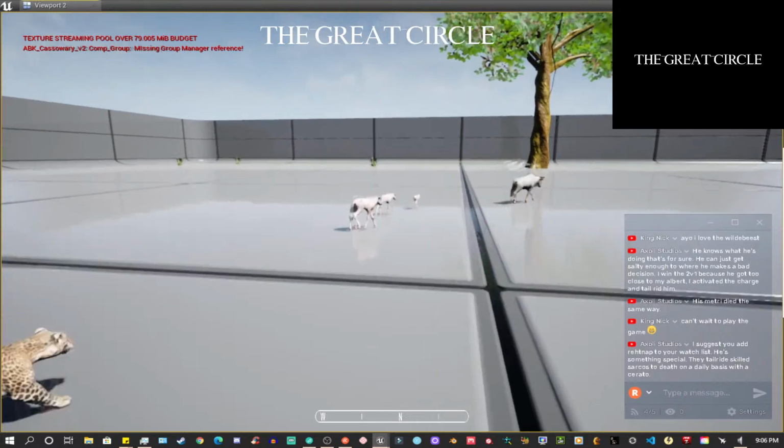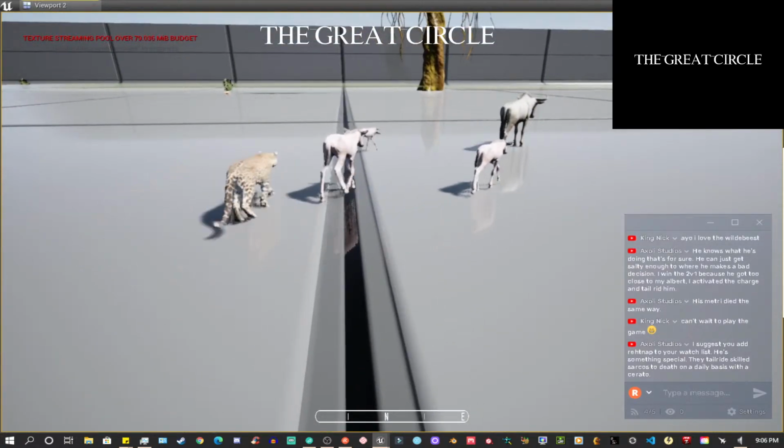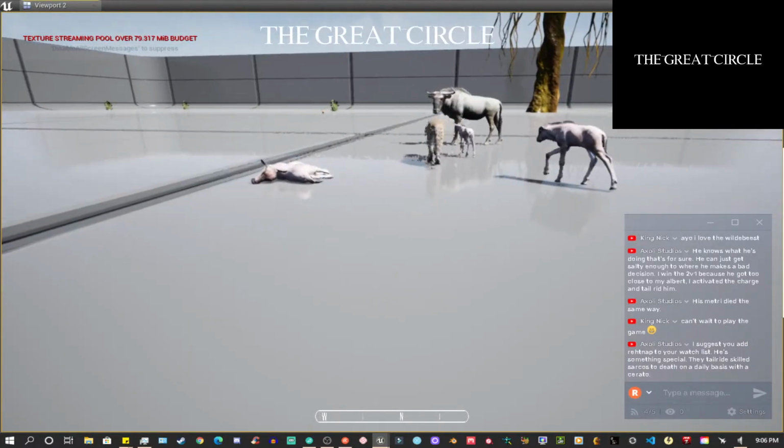Axoli Studios. I suggest you add Redknapp to your watch list. He's something special. They tail ride skilled Sarcos to death on a daily basis with a Cerato. Nice, here we go.